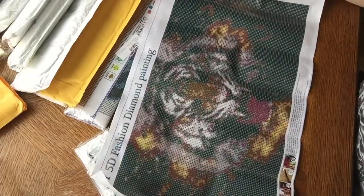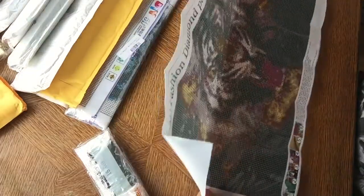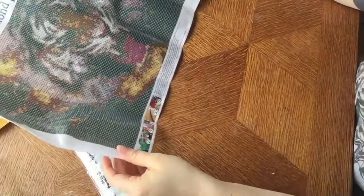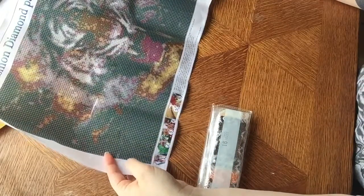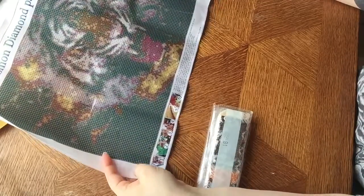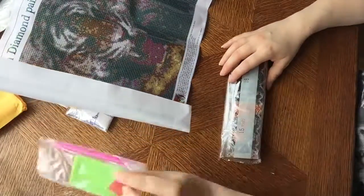That's my tiger. This one has 18 colors and it's a 50 by 30. I don't think that's right. It looks smaller. Standard kit.